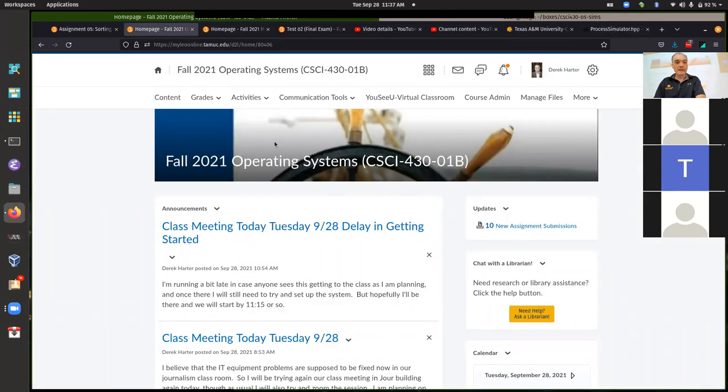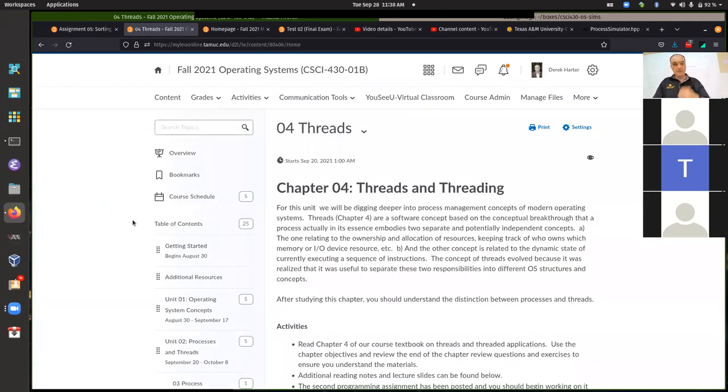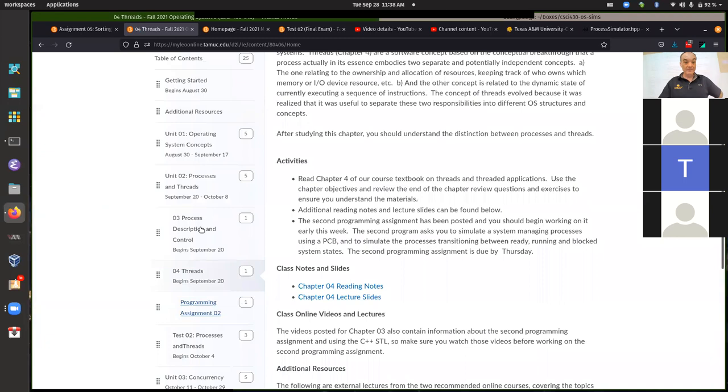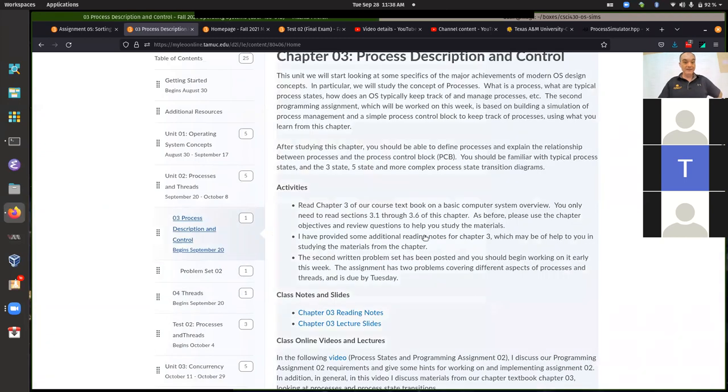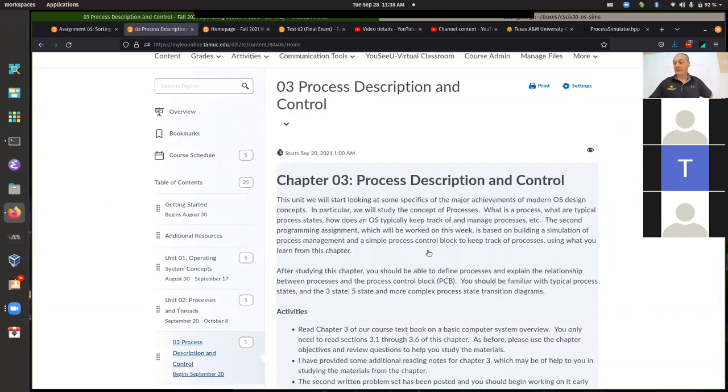Something I want to mention here again, as I was discussing with someone previously. Last Thursday I talked a little bit about how you can get started on creating your process control block. At a minimum, you have to have some sort of container. It could be as simple as a regular C array to keep track of all the process instances that have been created and are being managed by the simulation, right?